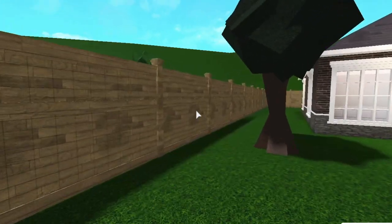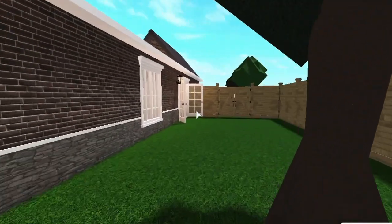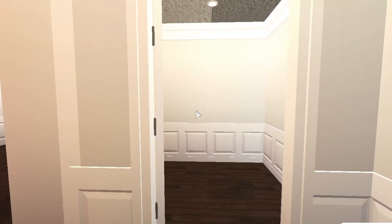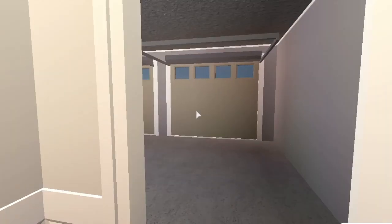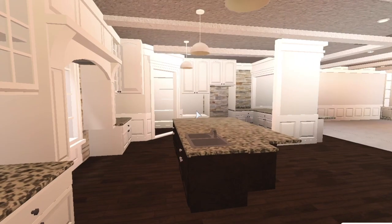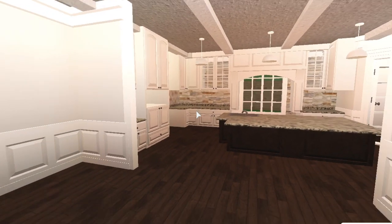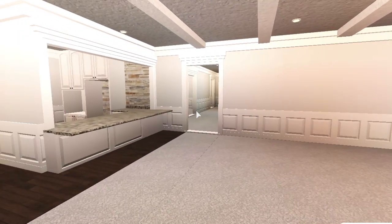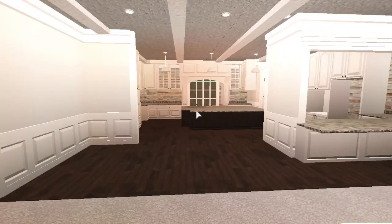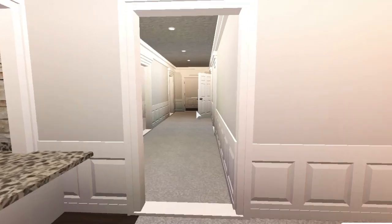The backyard entrance is to the side, but this is a wraparound backyard so over here it wraps around. A lot of homes have entrances to the backyard on the side, so don't worry about that — it's still a backyard. This is the laundry room or half-bathroom. And this is the garage — your plain regular garage. You walk in and it's like a little mini hallway before you get to the kitchen. This is very spacious for a one-story home. The main tip: you have to make the home a lot longer instead of wider. With two-story homes you can put whatever you didn't fit on the first floor on the second floor, but with one-story homes you don't have that option. So you definitely want to make the homes a lot longer and bigger.